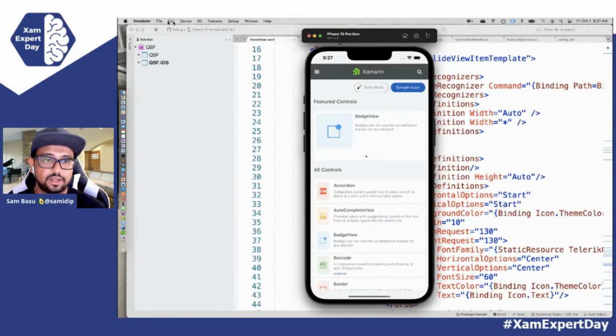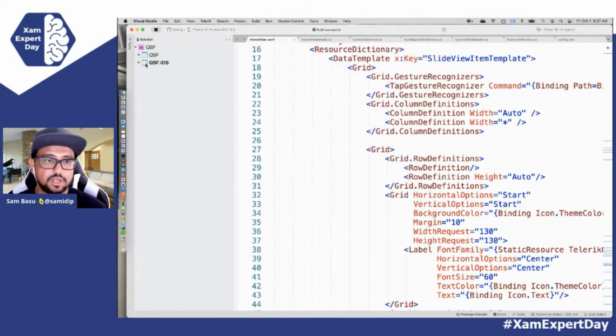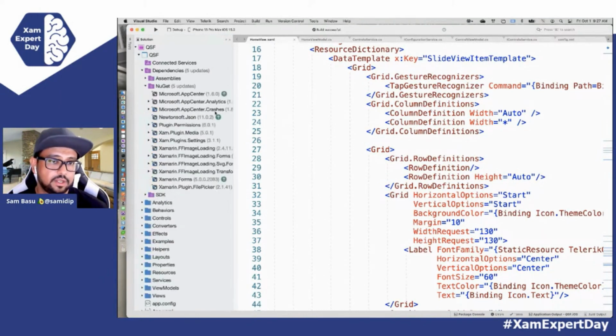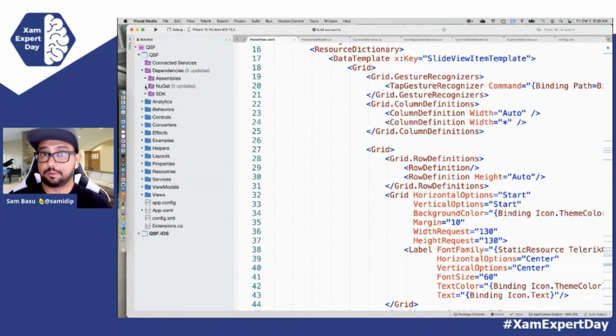So if I go ahead and stop this for a second, this one here, the .NET standard library that's powering this app, if you look at the dependencies, it has all the Microsoft stuff. It has Xamarin.Forms, but it does not have any MVVM. Right? This is not using any MVVM framework. It is literally on Xamarin.Forms, right? Just to kind of show you that much of this is built in.